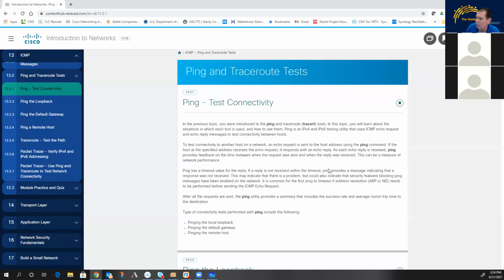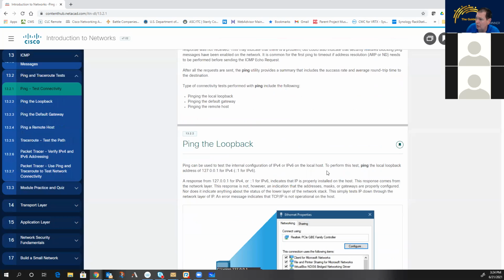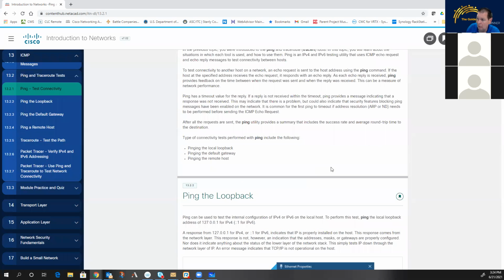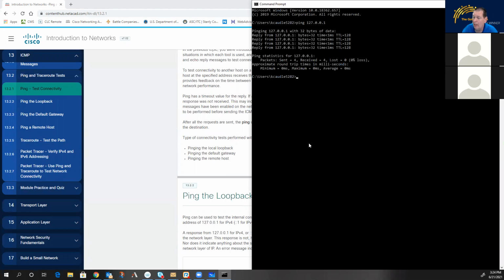Now, ICMP is the basis for ping. So we send out a ping and that ping will get a response. One of the things we can always do is ping your loopback. If it is successful, so I can bring this over here and ping 127.0.0.1, that will tell you that IPv4 is at least loaded and running on the machine. Now that doesn't mean you have an IP address per se, but many times that is what we do.